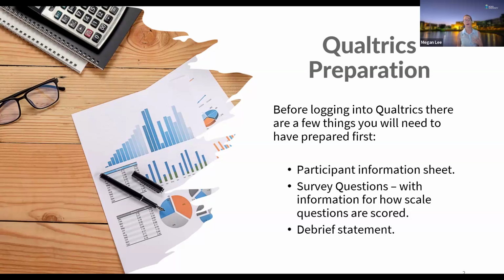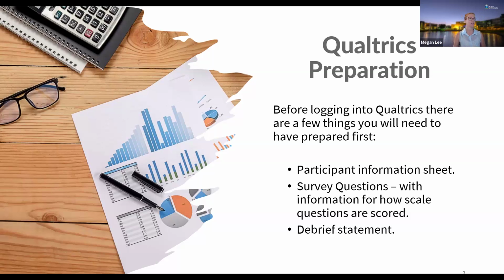If you would like a copy of the findings, give them the opportunity to enter their email address if they want to. That needs to be sent to a different Qualtrics link, and I can show you how to do that so that their email address and their identifying information or their answers can't be matched. Again, contacts for the research team, contacts for Lifeline, contacts for the Human Research Ethics Committee for that particular university, so for SCU. Those are two very important things, and without them, you are breaching your ethics. So I'll show you how to put them in as well.